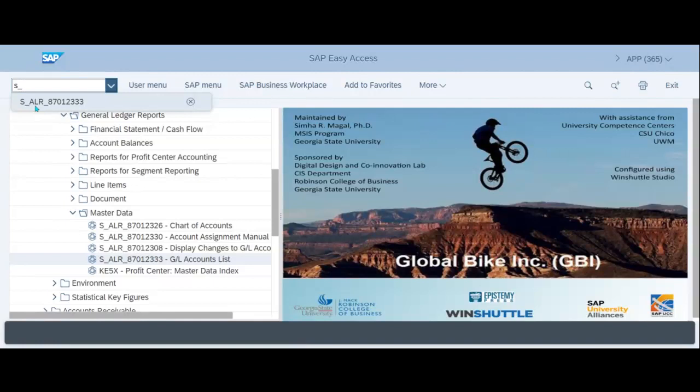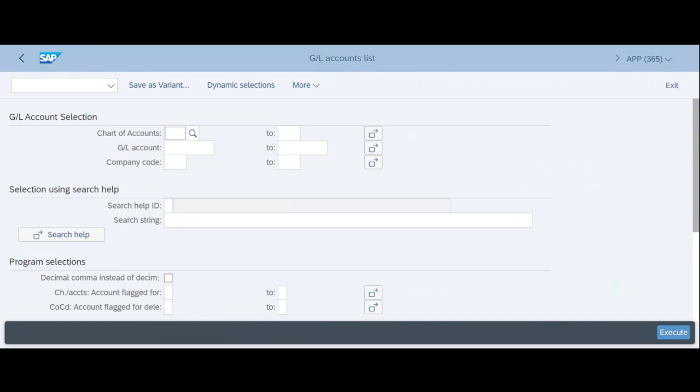I already entered it before, so when I give it the prompt, it's already popped up. I just confirm the selection. After you input the code, you need to hit Enter. Enter is like execute. Now you can see I'm reaching the same data query page as using the manual path.